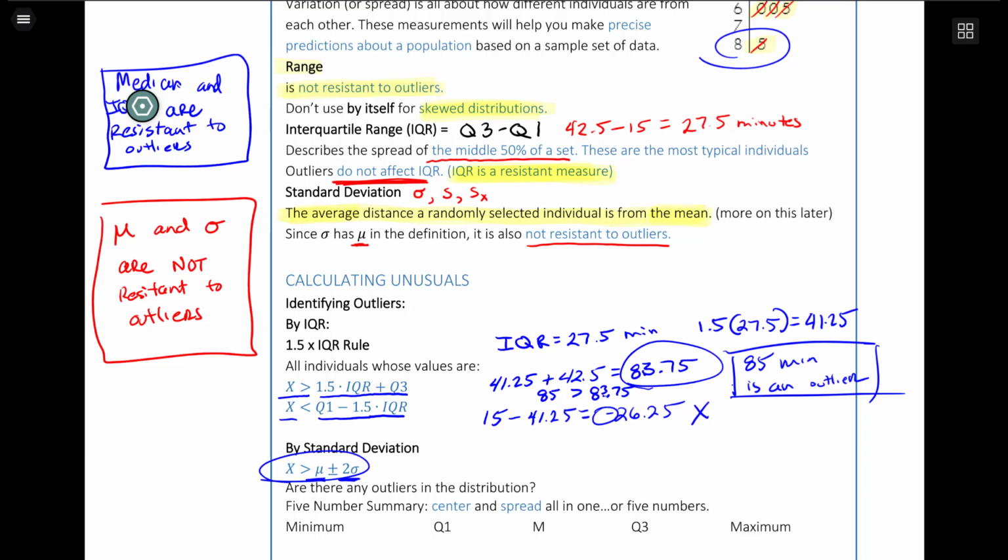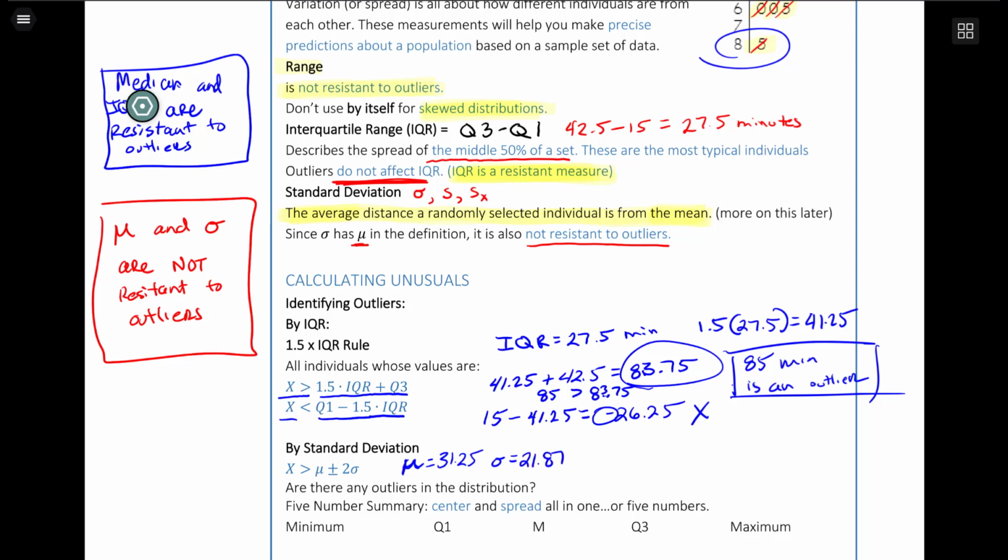Let's go ahead and calculate this just to see how it would work and see if we have the same kind of outcome, if we end up finding any outliers in this distribution. Okay, so we start off with the mean. Now the mean of this distribution, I had to calculate using a one variable stats calculator like you find in our class website, and the mean was 31.25 minutes. The standard deviation was 21.87 minutes.